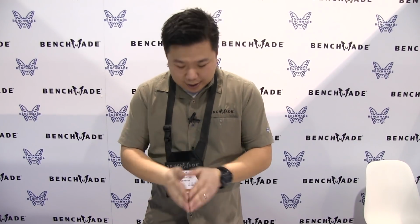But yeah, new for our Black Class into fixed blades, it's the Protagonist series. So moving on, we're kind of going to do a mixture of blue and black class, but I just wanted to talk about our new flippers for 2016. So we'll start off with this one, which is, in my personal opinion, one of my favorites, but I think it's going to be a hit.